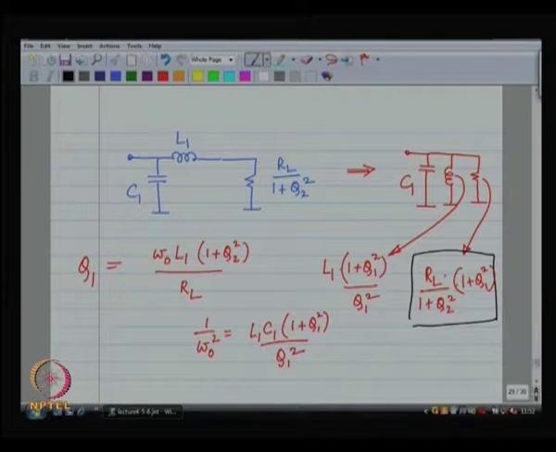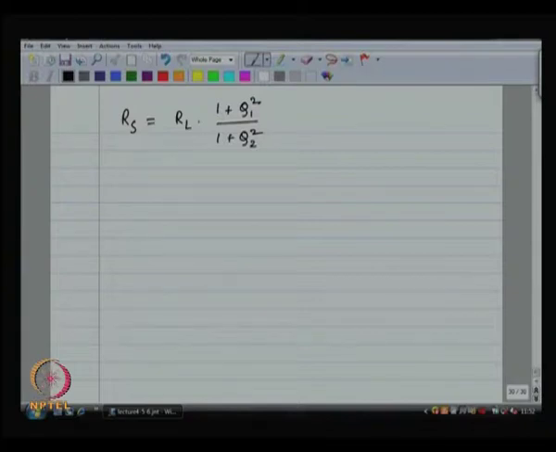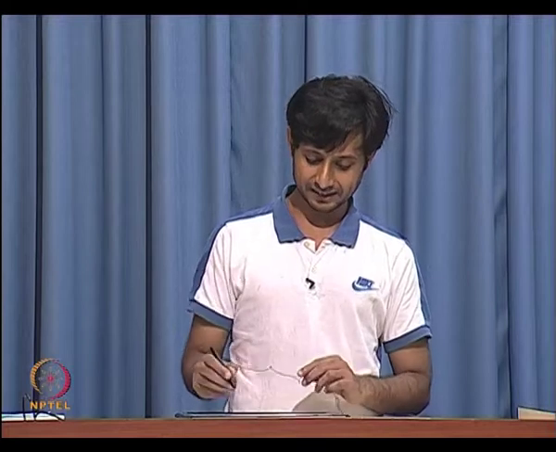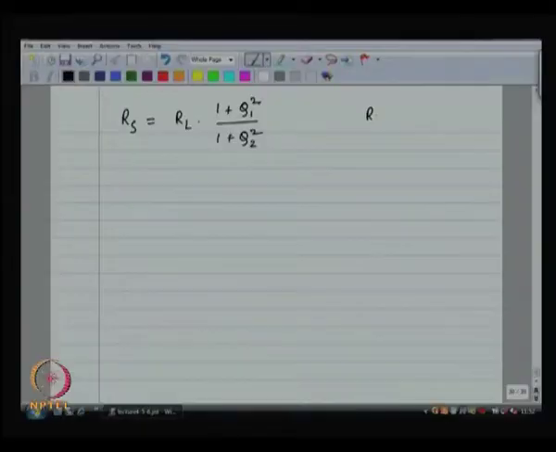Right. This is basically the idea. Now, in basically one step you are increasing, I am sorry, you are decreasing the resistance, then you are again increasing the resistance. Yes. So, you have to choose your Q 1 and Q 2 in a fashion that it satisfies this. Suppose Q 1 and Q 2 are both large quantities. In that case, this basically simplifies to R s equal to R L times Q 1 squared by Q 2 squared.